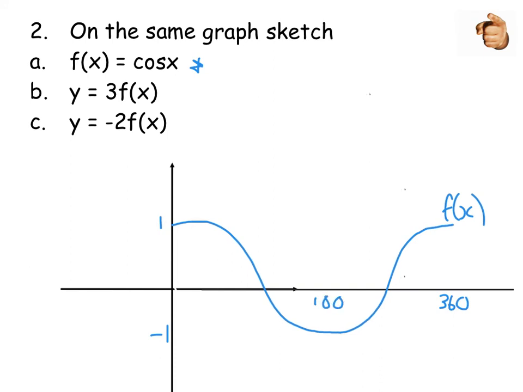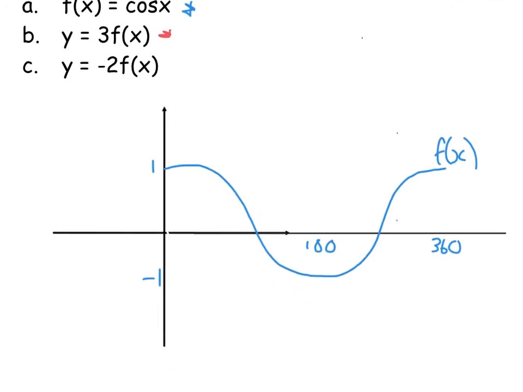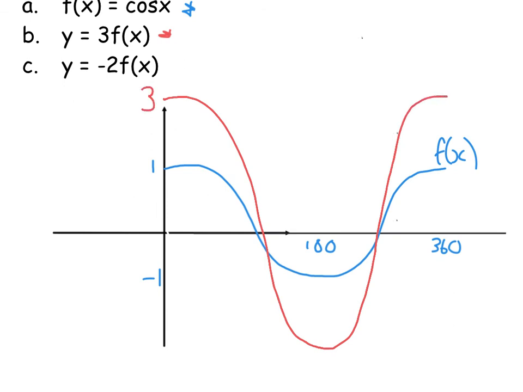Then I am going to draw the graph of 3f of x. So that means it goes from 3 to minus 3. So that would be a lot taller. I'm going to just give myself a wee bit more room. So it's going to go from 3 right the way down to what I would imagine to be minus 3. And still cutting at the same places and come up and still finishing at 360. And then I'll mark on my picture that is 3 and minus 3. So that is 3f of x.